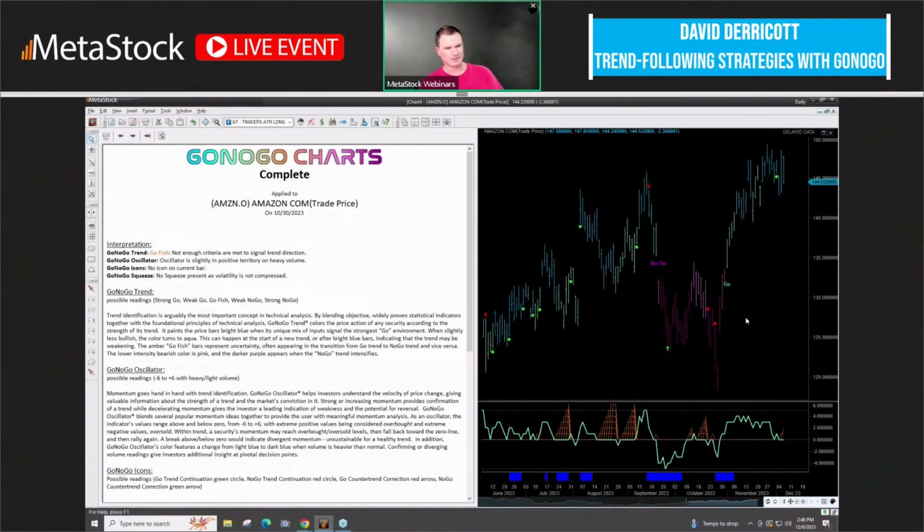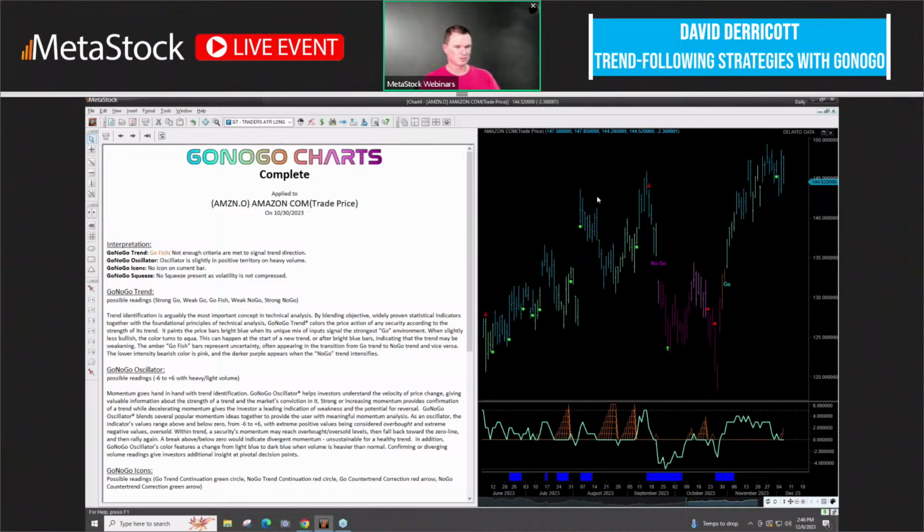You don't have to go in and try and figure out if it's a strong trend, a weak trend, or a consolidation period. That's what's really nice with this. But there are several parts to the add-on. One being the trend, and the icons is what we call the signals on the chart, where you see the buy and the sell signals, the circles and the go, no go, the weak go, etc.